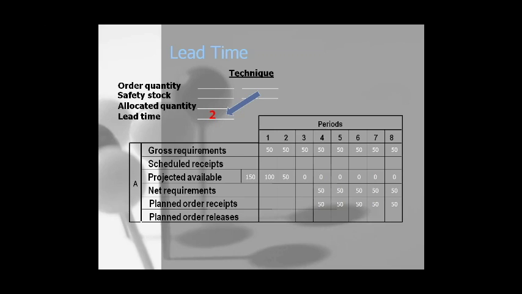So with a lead time of 2 weeks, MRP, if I need a planned order receipt in period number 4 of 50 pieces and I have a lead time of 2 weeks, it will say, okay, back off to week number 3, week number 2. At the beginning of week number 2, I place the replenishment order. It takes 2 weeks for it to come in, whether it's a manufactured or purchased item, and it will arrive in time to support that need for 50 pieces at the beginning of week number 4. So that's the lead time offset.